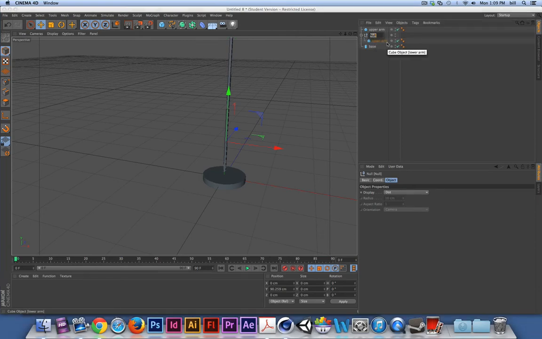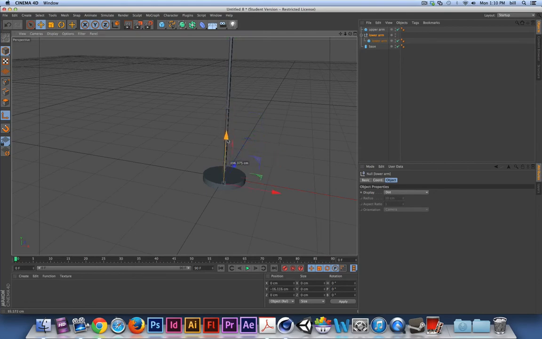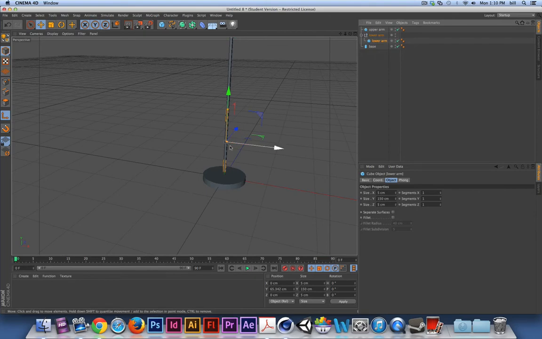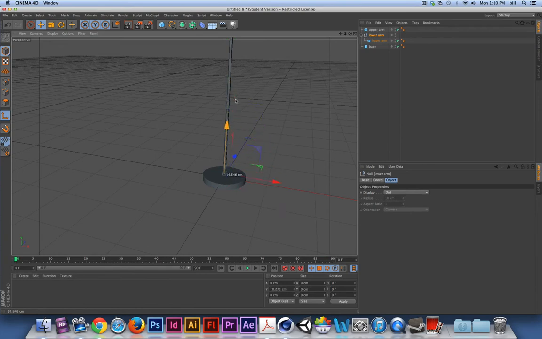And so this null object I could call, I'll just borrow the same name. I'll call it lower arm for now. This was a null object, and a null object inherently can have its axis point moved. So I still have my parametric primitive intact. It still has its registration point set to the center, but its parent object, this null empty container, we can move its axis anywhere that we want. And what I want to do is slide this down towards the base.